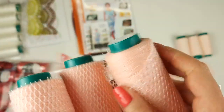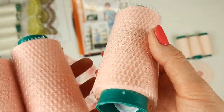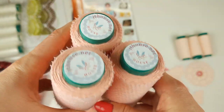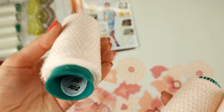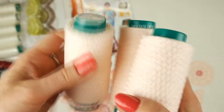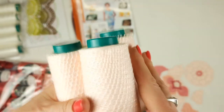Next we have our new threads — matte Italian viscose, high quality. A very beautiful light peach color. It's not so slippery, not so shiny, but very soft and high quality. Number is 712 — we have three cones, each cone 50 grams. And the last color is also matte Italian viscose, number 502 — three cones, 50 grams each. It's also peach but very very light and delicate — the lightest color in our yarn kit.